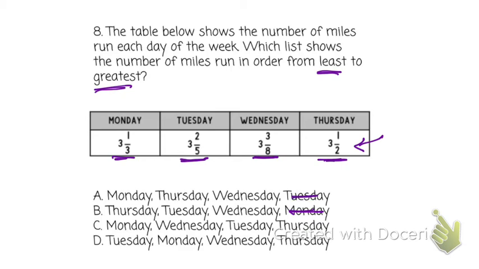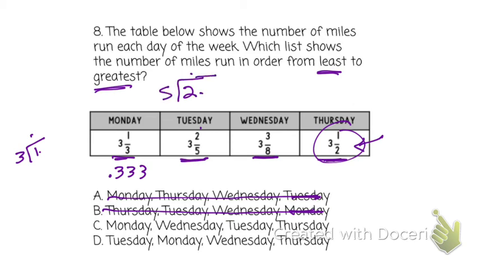Well, this has Monday and Tuesday last, so it means I can rule out A and B. Okay, the largest is Thursday. Now, they're all less than 1/2, so I'm going to make them all decimals. 1/3. If I take 1 divided by 3, this is top dog, remember? I get 0.333. Now, right here, if I take 2/5, 2 divided by 5, I'm going to get 0.4. But I'm going to add a few extra zeros here, just because I know that 8s go into the thousands, okay? So 3 divided by 8 is going to be 0.375.